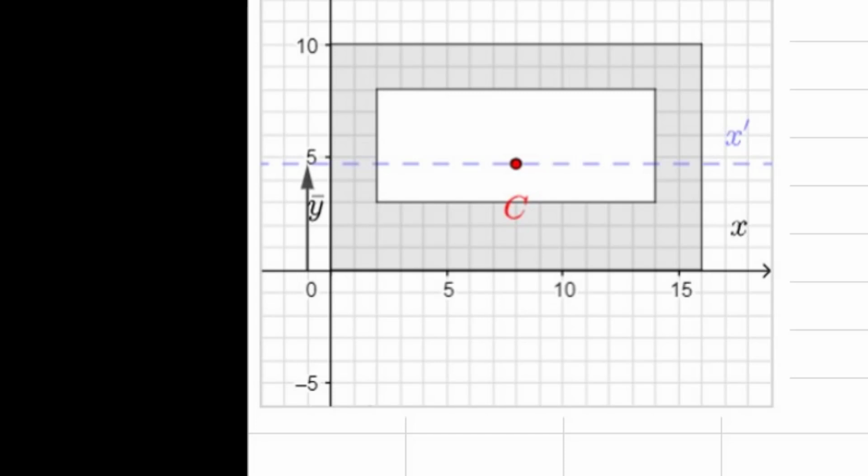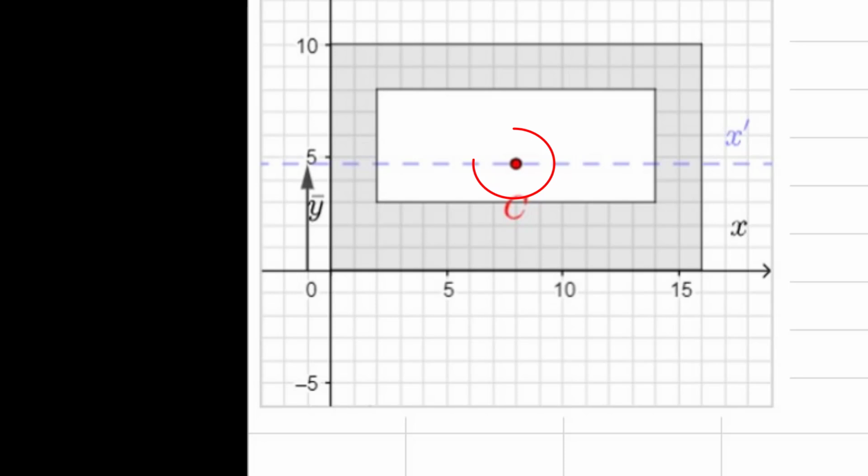For this example, we're asked to solve for the centroid location for the composite of this box beam. This box beam consists of a rectangle measuring 10 by 16 centimeters wide, and it has a hole in the center, and this hole measures a distance of 12 at the base and a height of 5.